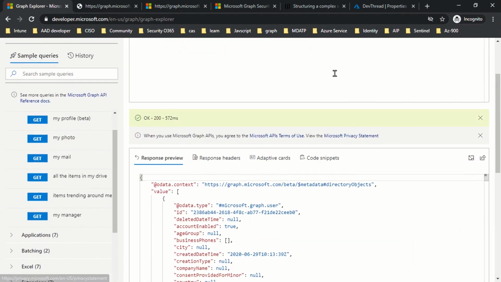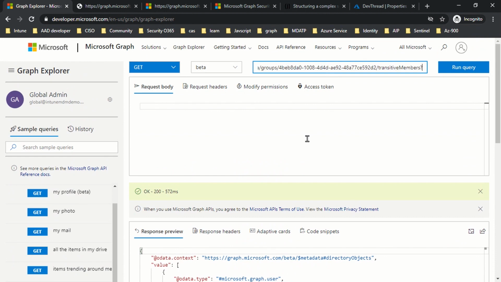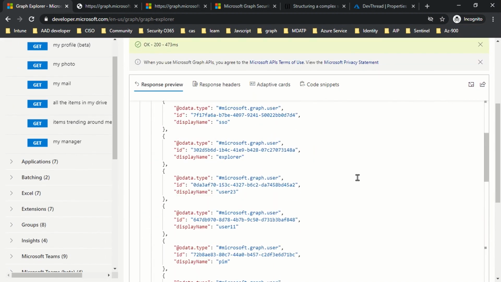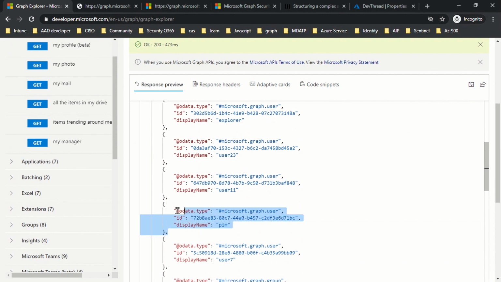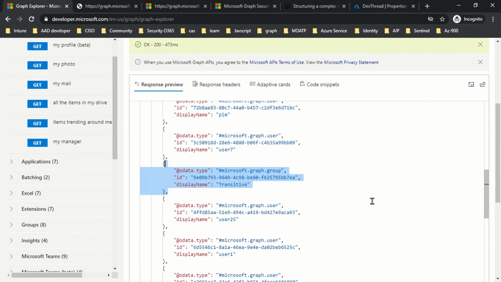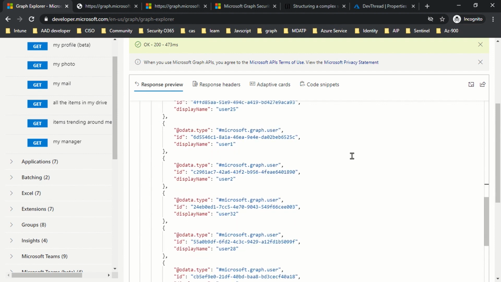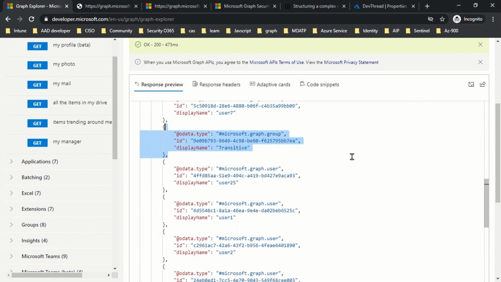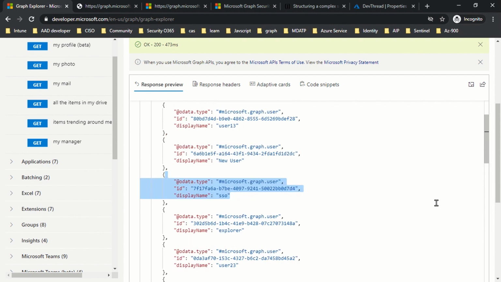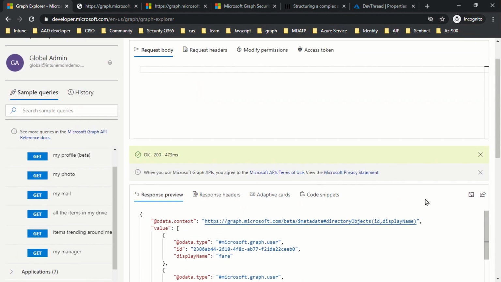Okay. So now again, we'll customize the results. Let's say select equal to ID, comma, display name. Okay. Now the expected behavior is that SSO as well as PIM should get listed in this particular result. And as you can see, PIM is getting listed. Transitive group is also getting listed, and all the members of this particular group, which is transitive, are also getting listed over here. Okay. So this is how you can use the transitive members endpoint to query all the information.